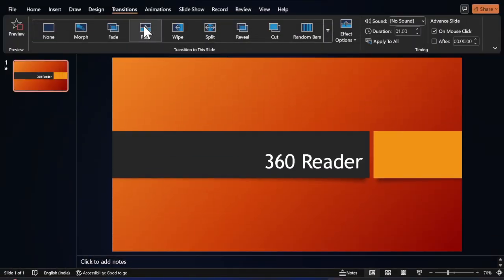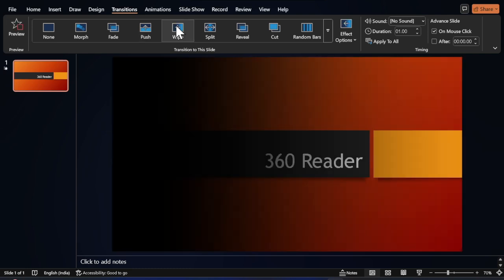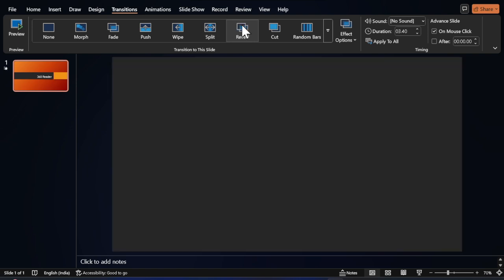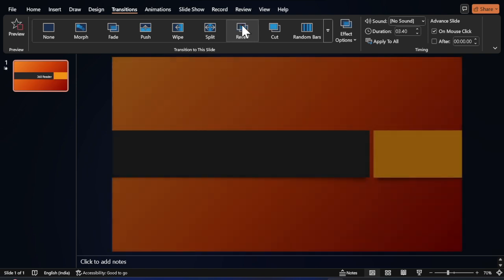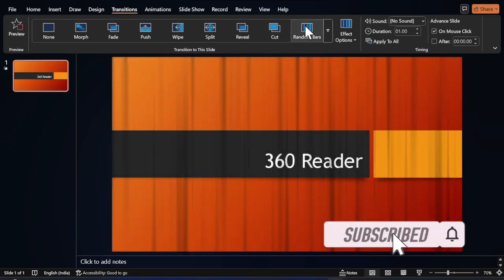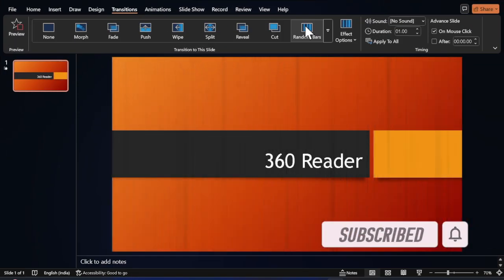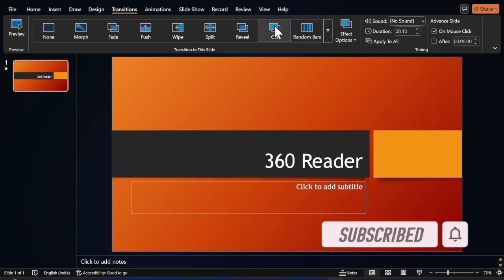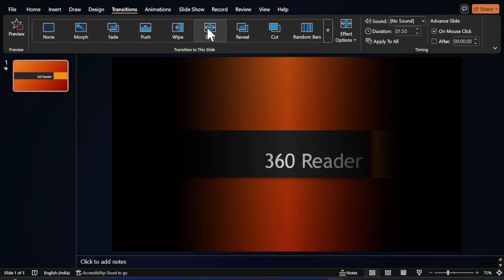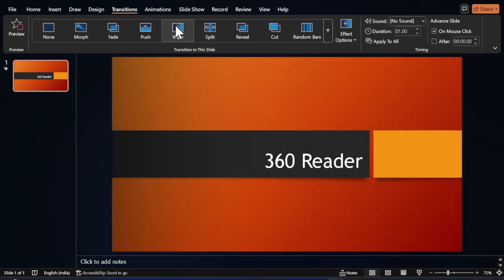Hey everyone, welcome back. If you're facing the PowerPoint can't play media error on your Windows 11 device, don't worry, you are not alone. This issue usually happens due to unsupported file formats, missing codecs, or even system glitches. In this hands-on guide, we'll walk you through pretty simple and effective fixes to get your media playing smoothly in PowerPoint again. That's it, let's get started.